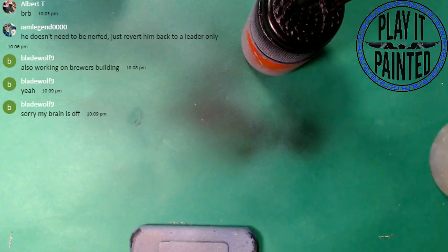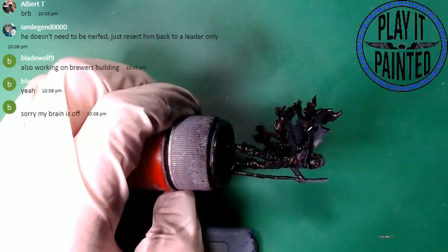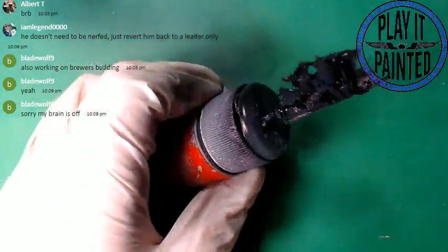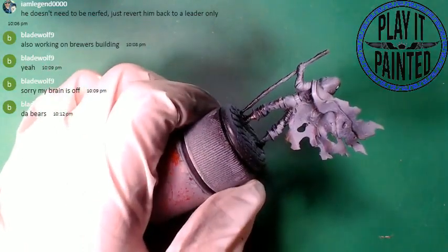Alright. Let's move on to the next color. Yeah, I think tomorrow night we'll do a proper paint video for Mist here. Okay. Okay. So now... You can kind of hear the paint rasping a little to come out.